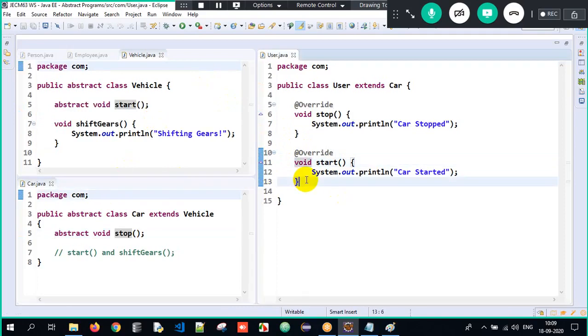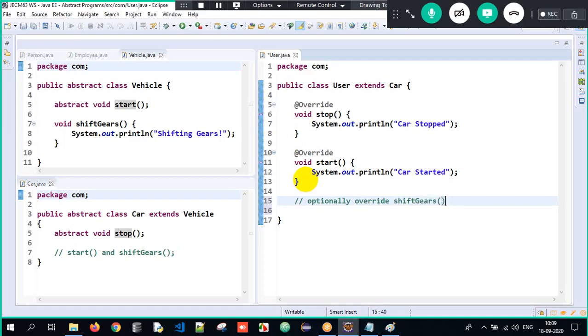But is it necessary to override shift gears? No. You can optionally override shift gears as well. No restrictions here. It's automatically concrete, so you need not override it. Not mandatory.